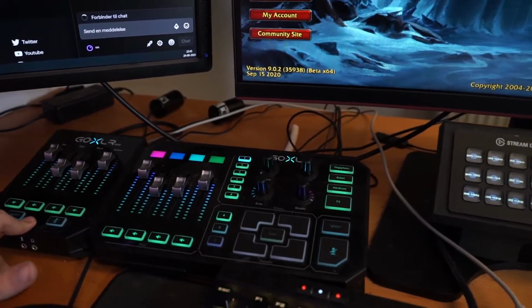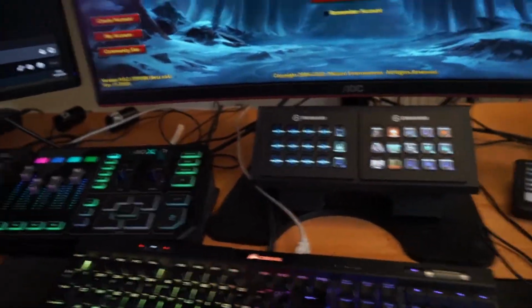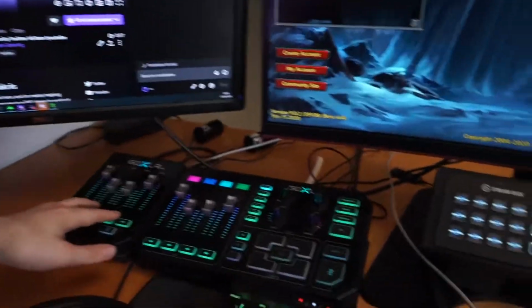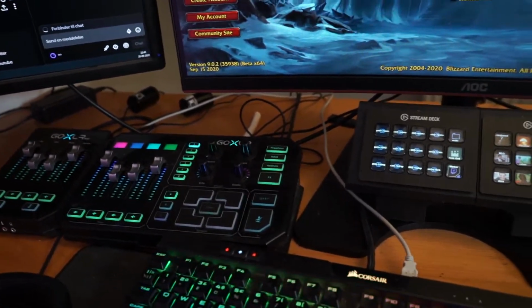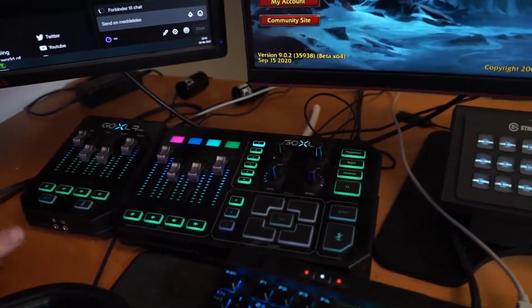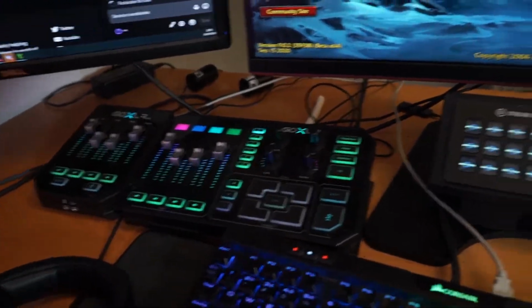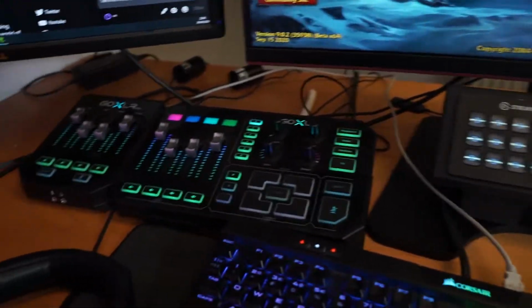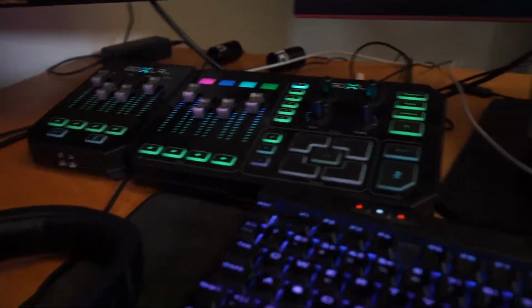So this is probably, let's make this tip number 1. If you are rocking a dual setup, you can use 2 GoXLRs, get the Mini one as well if you want to spend a little extra. And these are very hard to come by used. I normally say go and get something used, go and get another mixer. This has some great potentials, especially because you can hook up extra microphones, which is really the real tip number 1 here. Get extra microphones.